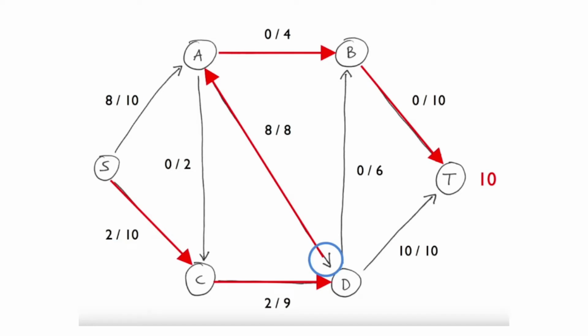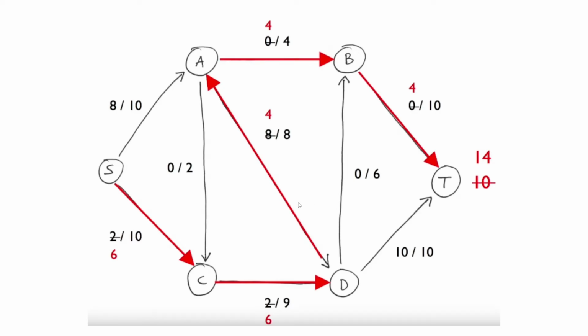We then find another path. This next path I have chosen specifically goes over the concept of backward edges. So even though the node is directed from A to D, it has a backward edge from D to A. This applies to all the edges. But the same concepts still apply.